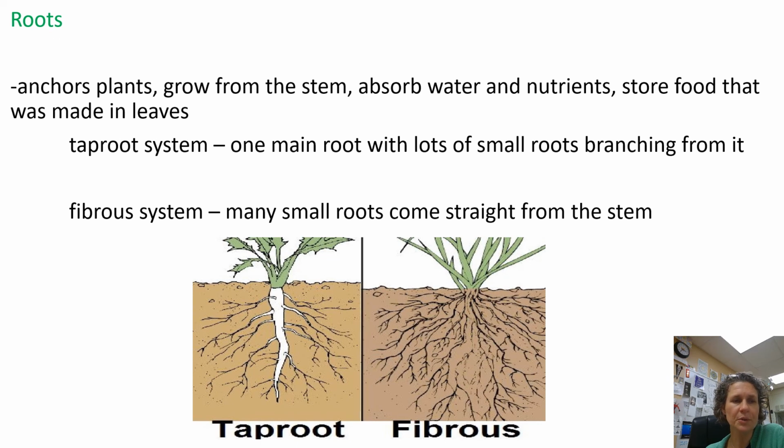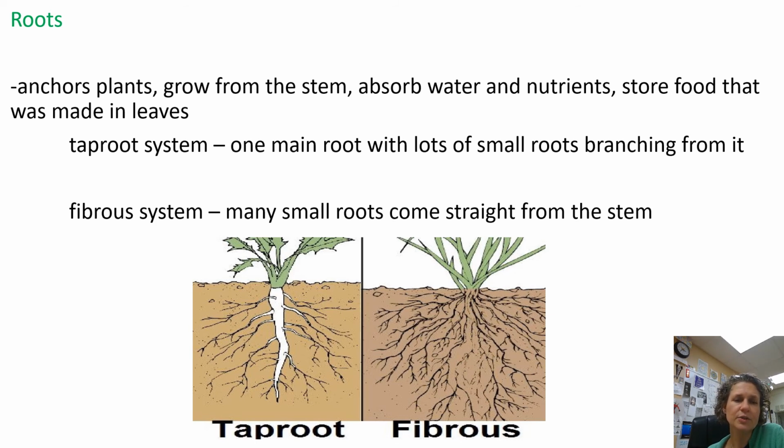Okay, so now roots, almost done. Down at the bottom, roots anchor plants. This is where the stem starts, and then they grow up out of the roots. The roots are below ground. They absorb water from the ground, and nutrients dissolved in that water in the soil. They also can store the food that is made in the leaves, and in some cases that root is actually what we're eating, like a carrot. In some cases not so much, but that's the storage function.